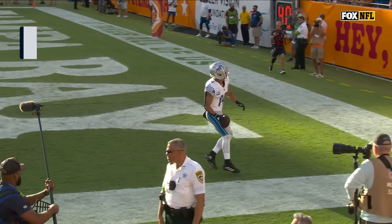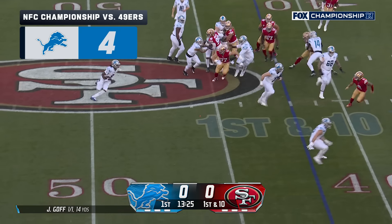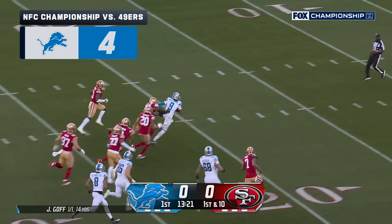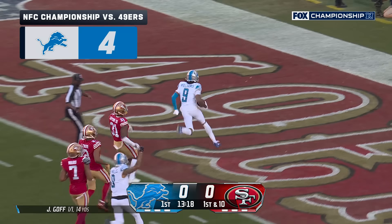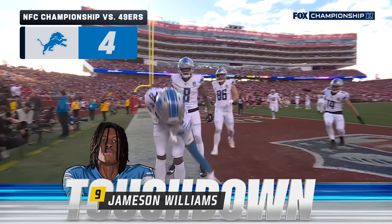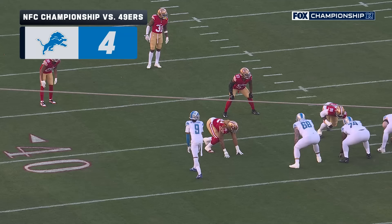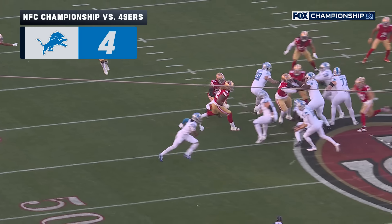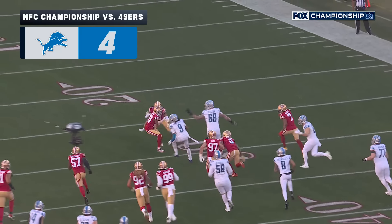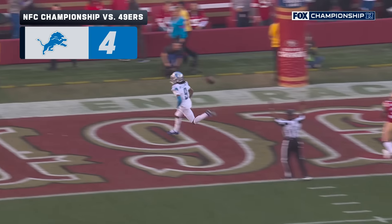What an outstanding job. First down, another fake coming — Jamison Williams, a speedster, has a block. Williams cuts up, 25-20, still on his feet — Jamison Williams scores! He starts out as the wide receiver left, a little flip, reverse. Frank Ragnow, the center, gets out in space — and that is an element of this offense: the big play.